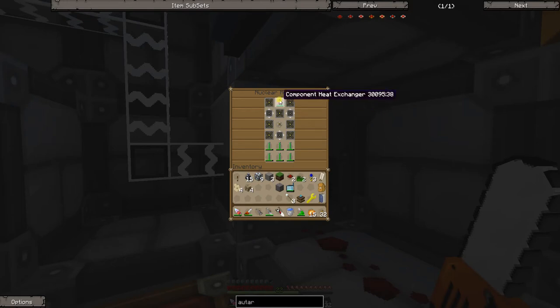It's overclocked heat vents, component heat exchangers, another component heat exchanger, and then component heat vents over here on the side. So you got overclocked, component, and component heat exchangers. It's a ton of copper. That's the biggest problem, is finding enough copper to put this together. It was several hundred, I think, 200 maybe, 250, somewhere in that range.